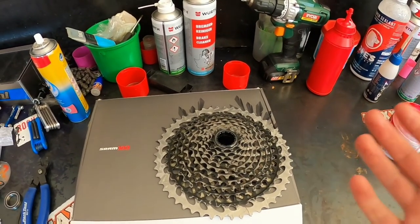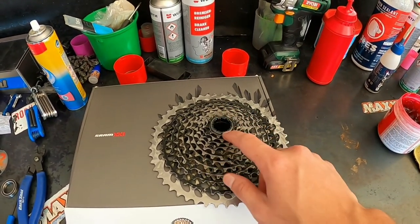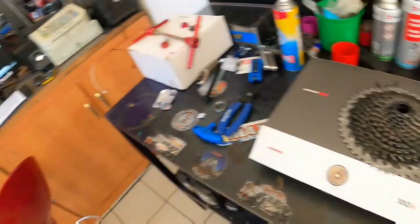In other words, I can grease it and I can clean it as much as I want to. It's just a couple of days or a couple of weeks, then that thing kind of seizes on the inside and then it's stuck in there again. And I don't know if you guys will see it on the video, but I actually had to call in Tulani to help me to remove that thing because it was stuck on there. It wasn't tight on the XT drive, that thing just wouldn't turn. So just remember that you put some oil and lubrication on that because it does make a massive difference.